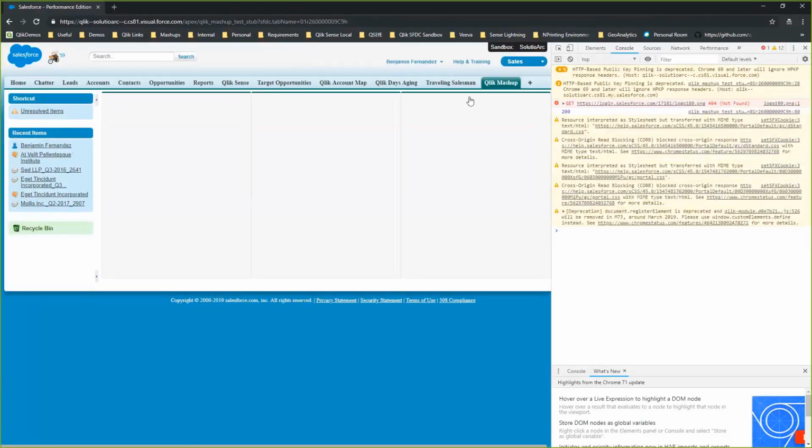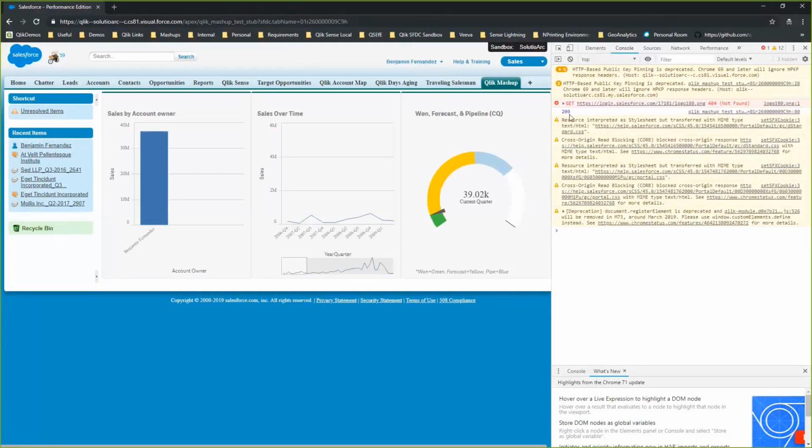You'll immediately see that I do get that 200. So it did actually authenticate in less than 1 second. I didn't have to enter that second loop. You will notice some CORB, this cross-origin read blocking. That's not from Qlik. You can see that's from Salesforce. That's the set SFX cookie, etc. And you can see that it has loaded two visualizations that have been generated by the visualization API, and another one, a pre-existing visualization that has been injected in.